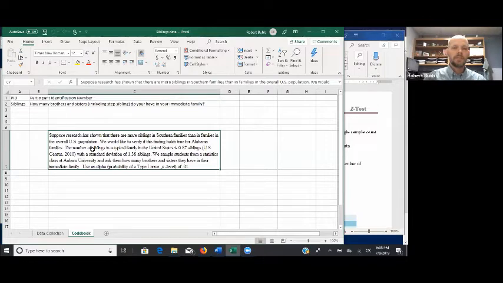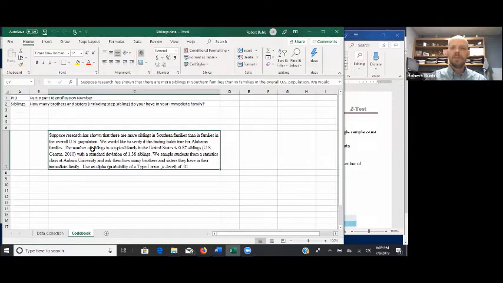Again, Alabama is in the South, so we would expect Alabama families to have more siblings than the overall population. The number of siblings in a typical family in the United States is 0.87 with a standard deviation of 1.38. That comes from US Census data. So we sample students from our statistics class, from this semester and a previous semester. We ask them about their brothers and sisters, and we come up with this data set that has all the numbers for our particular variable.